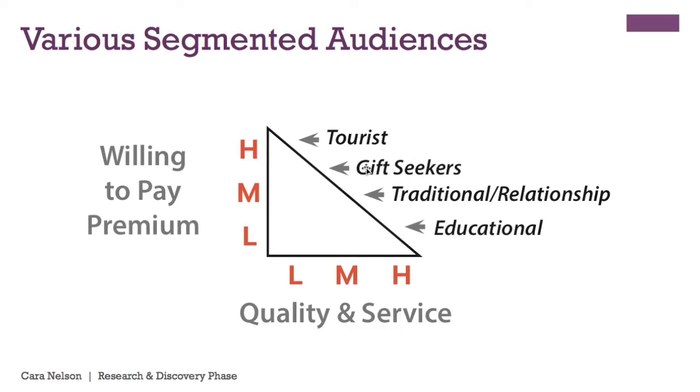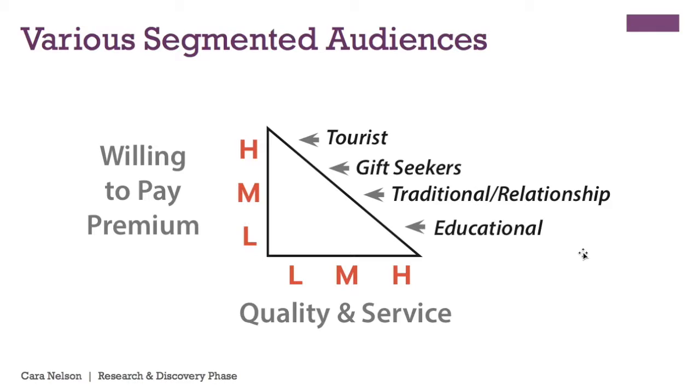And this is an ever-changing item. Then there's the traditional relationship, people who remember going to their grandparents' farm and walking through, sampling the steam boiling and the fresh maple syrup as it's made. These people like to share it with their grandchildren, other relatives and everyone. They can turn into gift seekers, but they're not high dollar people. They like to learn, so they're more in the quality service area.